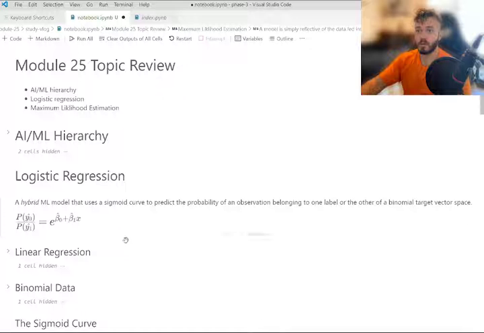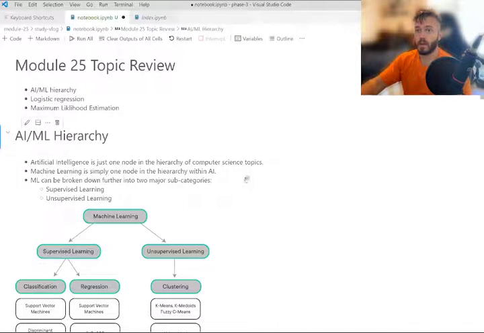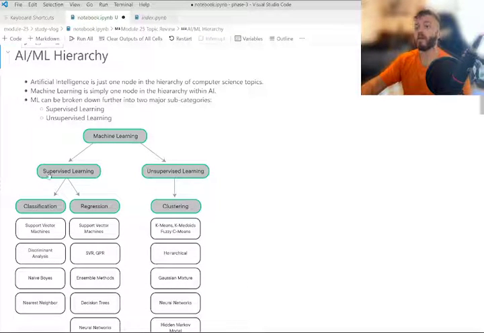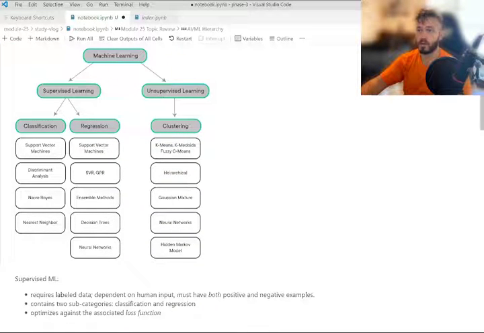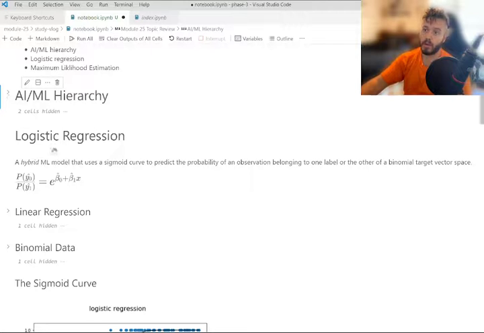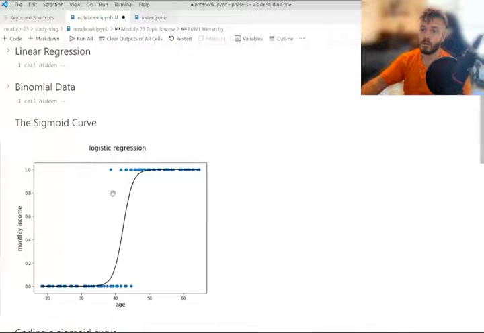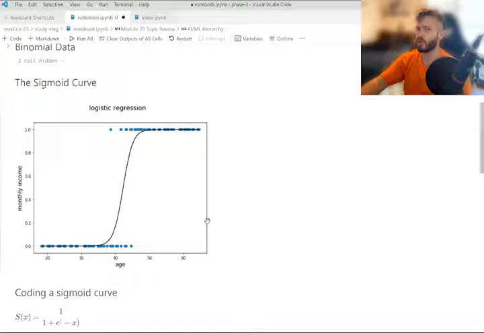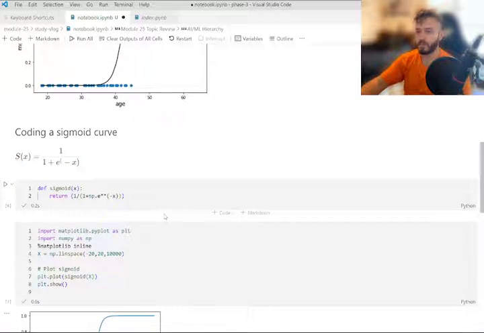So let's just review real quick. Machine learning is just a type of AI. There's a whole world of AI out there, and machine learning is just one tiny part of it. We have supervised learning and unsupervised learning. Right now in the program, we're focusing on supervised learning and particularly classification. We've just done a bunch of regression. Currently, we're focusing particularly on logistic regression, which is a regression, but it's used for classification. So you get the best of both worlds there, so to speak.